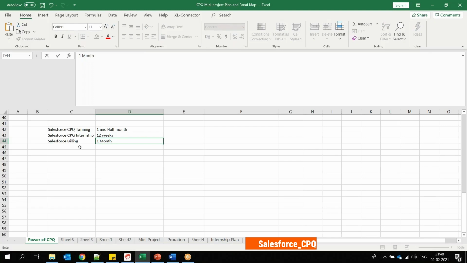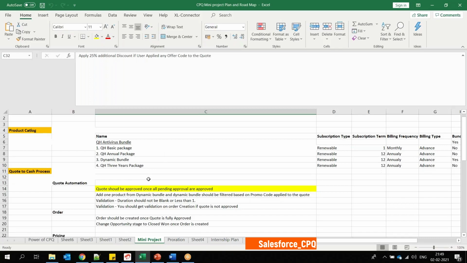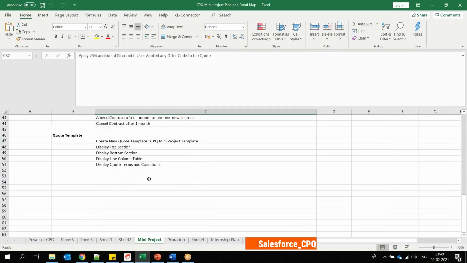So this is how we are divided. You are here for the Salesforce CPQ training, so don't get confused by all these things. But in the Salesforce CPQ training, as I mentioned, I am taking a mini project as well. So this is the mini project. I will be giving a high-level idea. These are a few things from my company. I'm not adding any product details or anything confidential from my company, so at least I can give you high-level scenarios here.